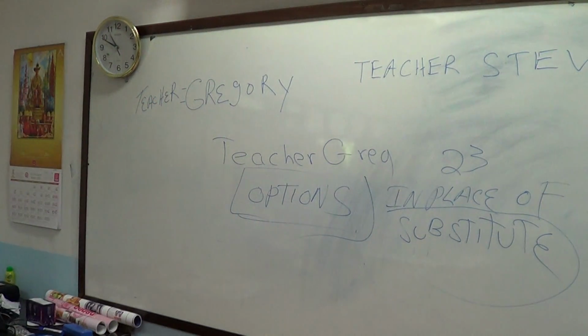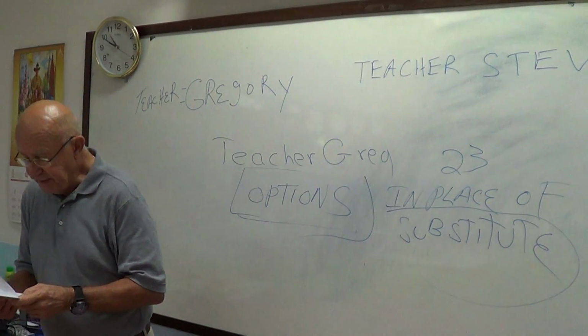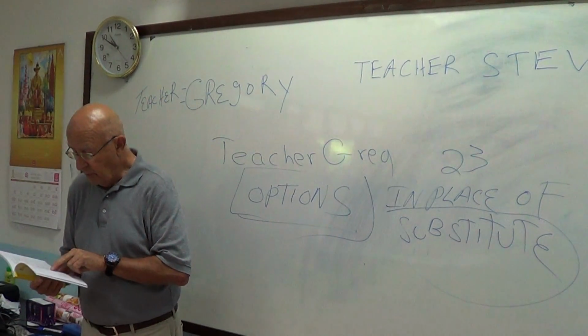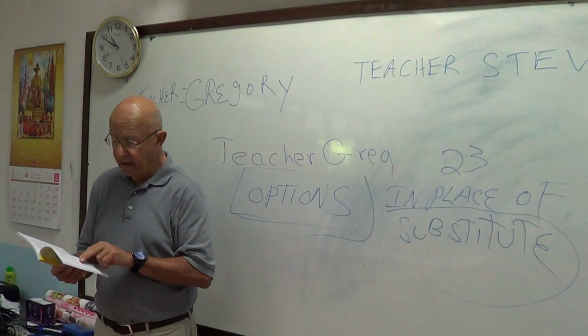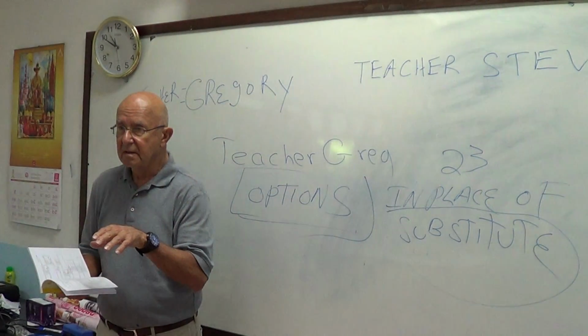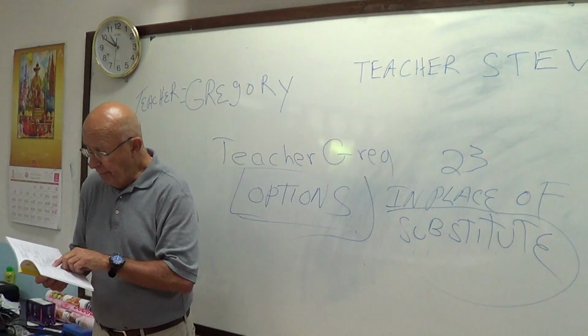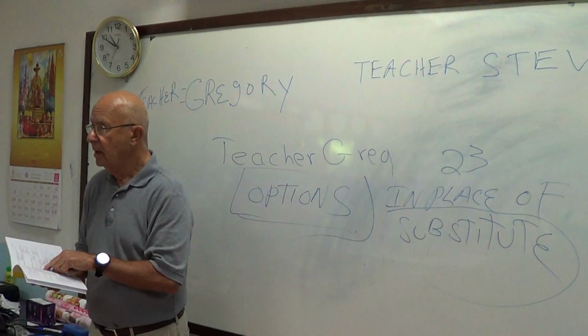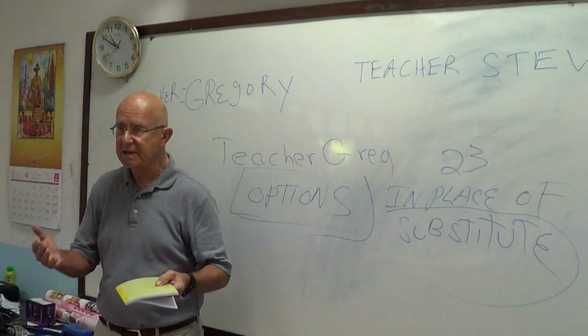Which way is it to the theater? Do you know? Which way is it to the post office? Do you know? Which way is it to the university? Do you know? Which way is it to the bank? Do you know? Which way is it to the church? Do you know? Okay, so that's different. What's interesting is that when you're saying which way is it, by saying do you know, it's more of a polite way of asking a question.